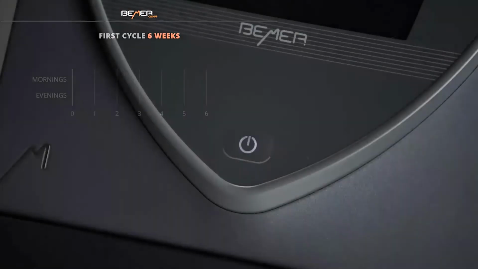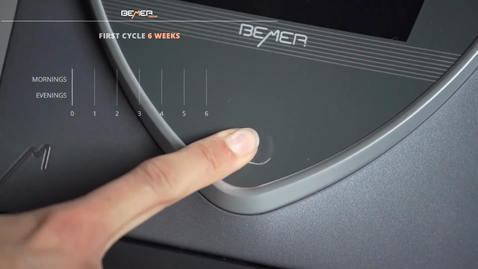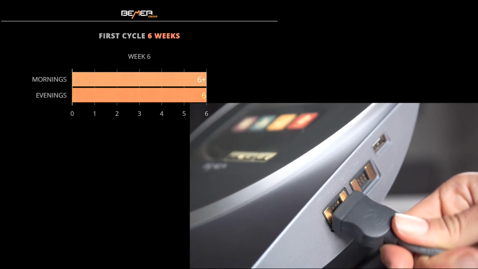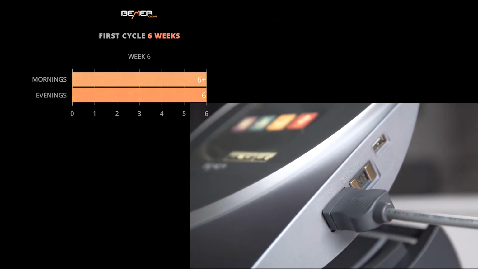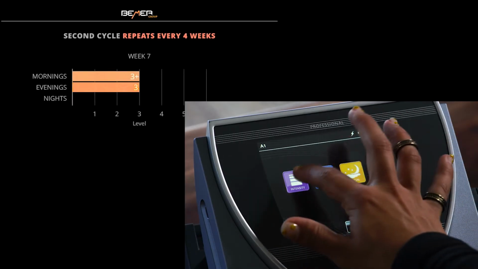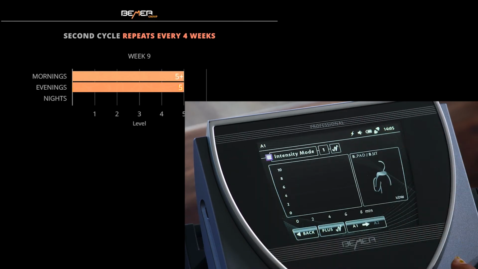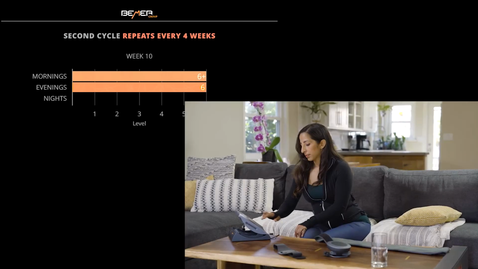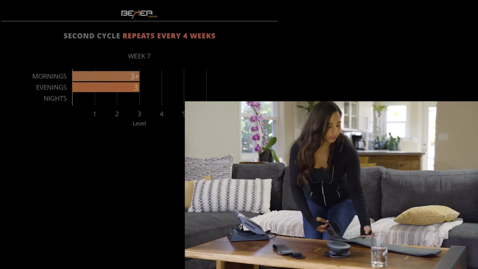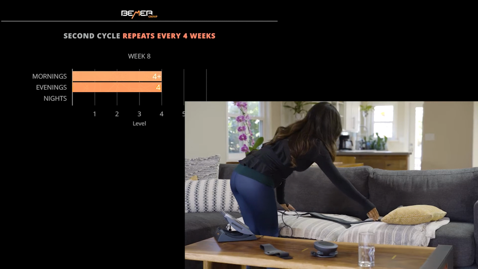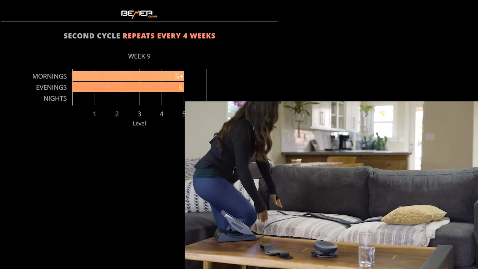The basic plan consists of 2 cycles. Cycle 1 is week 1 through 6, which increases from level 1 to level 6. Cycle 2 begins after week 7, which increases from level 3 to level 6 up to week 10. In short, you increase 1 level per week, beginning on level 1. After you get to level 6, you would return to level 3, and increase each week subsequently: level 3, 4, 5, 6.